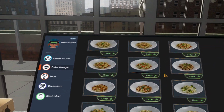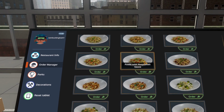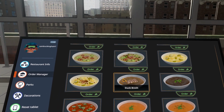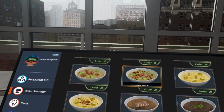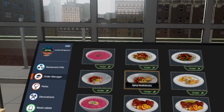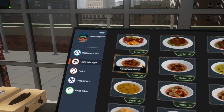So I'm going to pick something to cook. I'm going to try and pick something a bit funky, a bit out there. I don't know how to do that. Dark broth's a bit different. Caldo verde, I've never even seen that before. But I'm going to eat it after, and that looks crap, so I'm going to skip that. I like shakshuka. I don't know how to cook Kung Po chicken, but I like it.